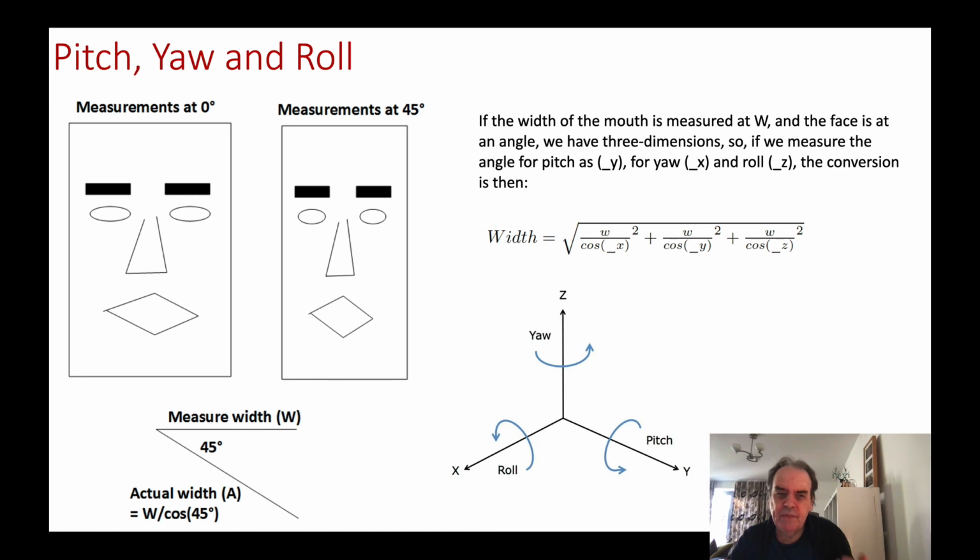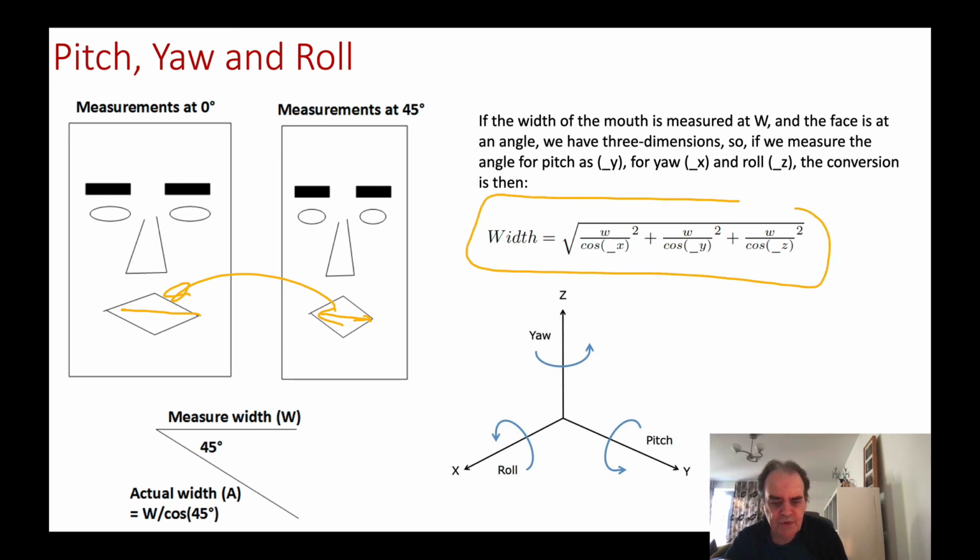So the machine must take that into account and scale from, say, a 45-degree angle to a face-on picture. We do that by dividing by the cos of the angle that we find. If we look at 3 dimensions, then this is the formula that we'd use for the pitch. That's the y coordinates, the yaw is the x, and the roll is the z. In this way we can nullify the effect of a face looking in another direction.